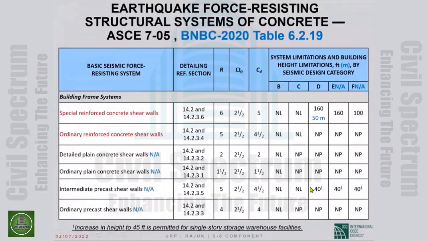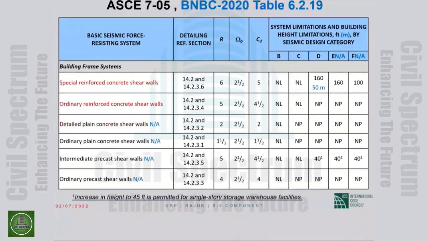Okay. The reason is, in a building frame system, the gravity loads are carried by frames, the lateral load by shear walls. So the elements that carry lateral loads, resist lateral loads, do not resist gravity. In a bearing wall system, the same shear walls that resist lateral forces also carry gravity for us. That's the reason for the difference in R values.